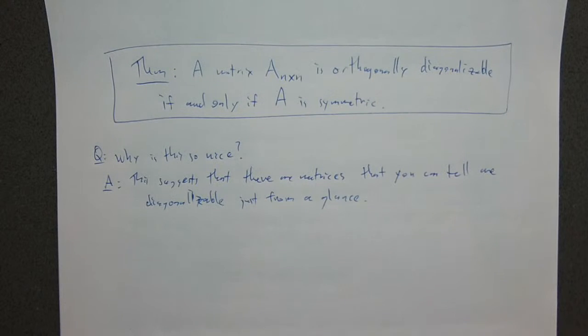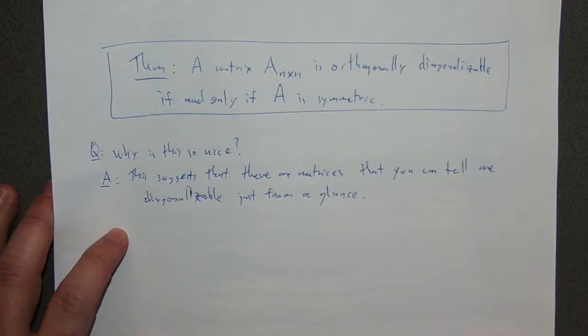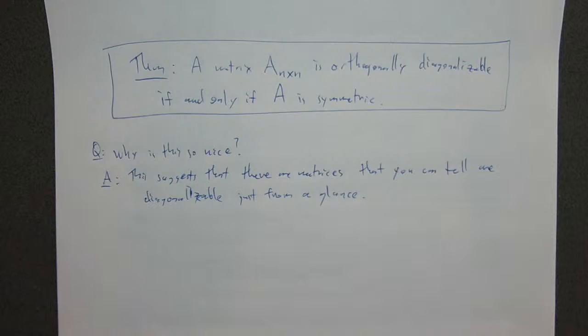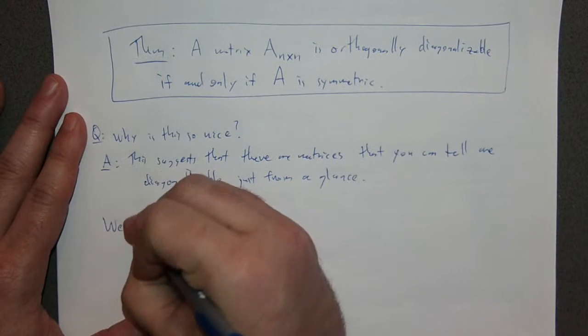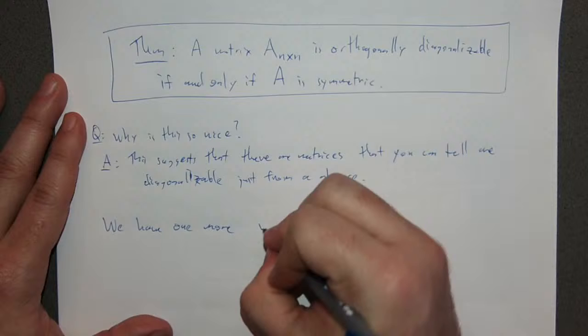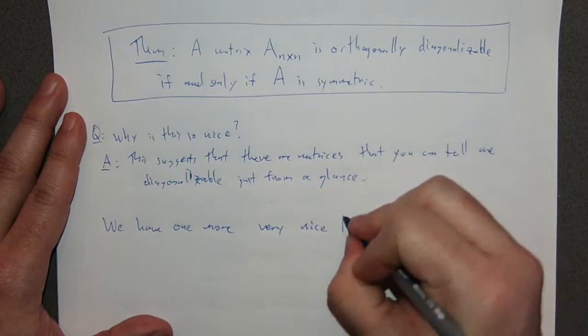And there are examples you can do that actually show how nice this is. But of course, I'm not going to go through those since we actually just worked out some of those very recently in chapter 6. I just did an example of constructing an orthogonal matrix that actually did this very thing. Okay, so now the big named theorem that kind of ties together how nice all of this stuff is. So we have one more very nice fact about symmetric matrices.